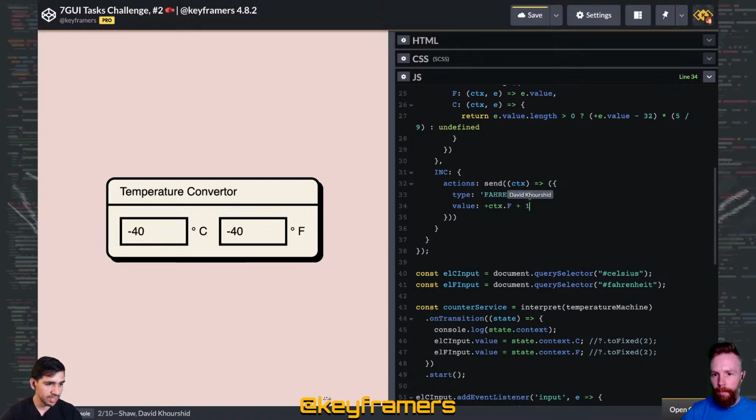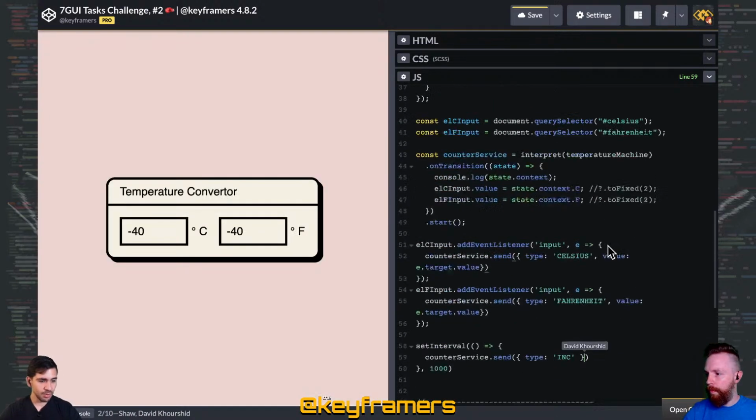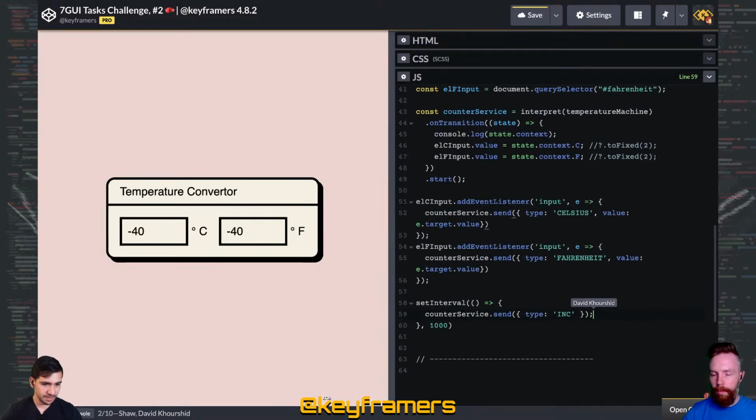And so whenever we increment, it's just going to send itself the Fahrenheit events with some rising temperatures. So counterService.send type inc. I have no idea if this will work, but we'll see.